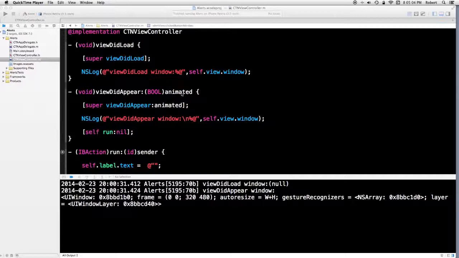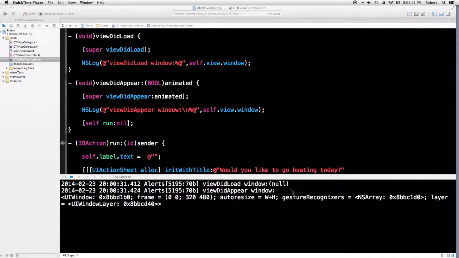I have a log statement in the viewDidLoad, and I have a log statement in the viewDidAppear that puts the value of view.window in the console. And if you look down at the console here, you'll notice the first time it's invoked, window is nil. The next time it has a value, it has an address, and it has a whole bunch of parameter values.